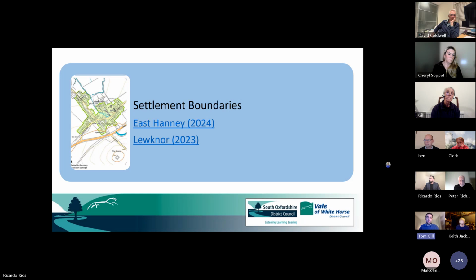Some examples of where settlement boundaries have been used, like I said on the last slide, we've had many, but two specific examples are East Hendred and Lewknor. I've drawn these two out mainly because they include a very good methodology in their evidence base as to why specifically the boundary was drawn where it was. They consider why certain areas were excluded, talk about where the curtilages of certain buildings are, and either including or not including those, and give the reasons why.